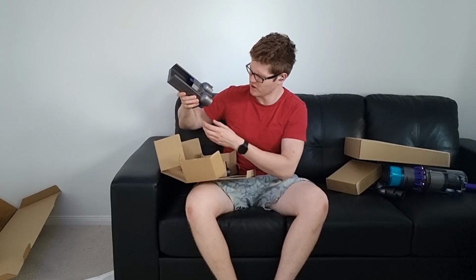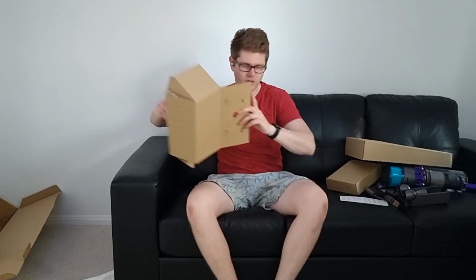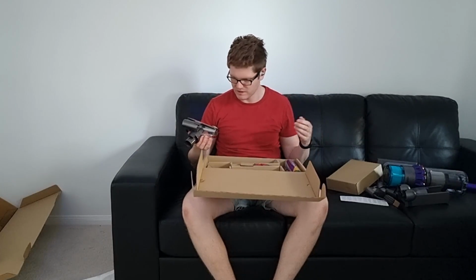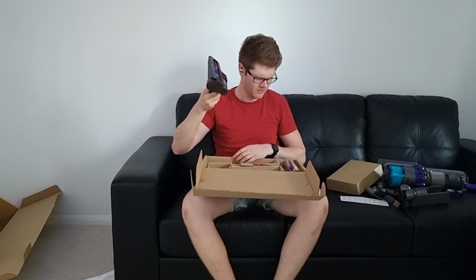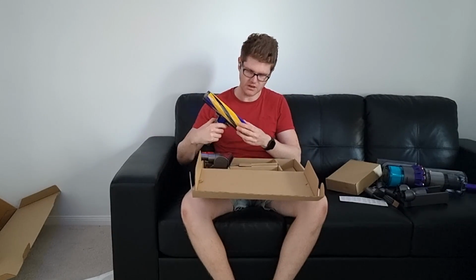Some sort of wall attachment. Charger. Let's not worry about that. Ooh. Why did these get special boxes? Thingy-majiggy? Oh, fluffy thing. The fluffy thing. This is going to be for your hard floor.